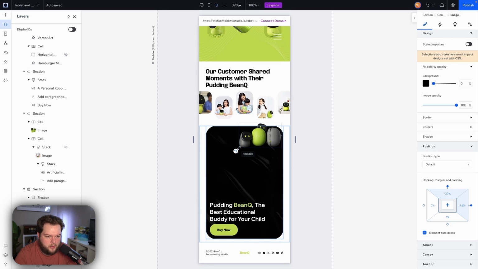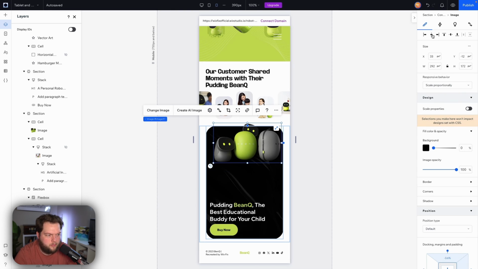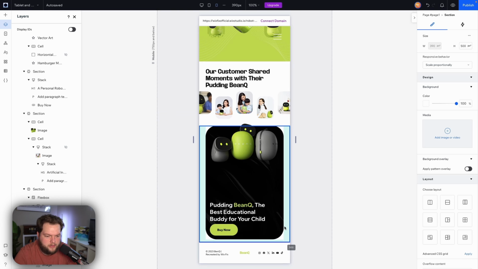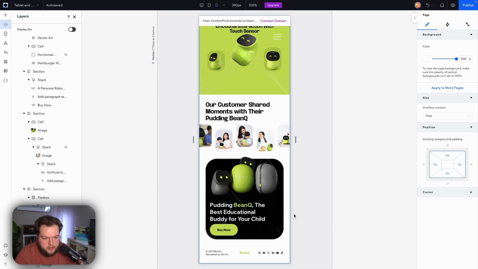And then this image right here, we can just make it quite a bit larger and center it. And now we can just raise the section to something like that. And I think that looks pretty clean for our call to action.